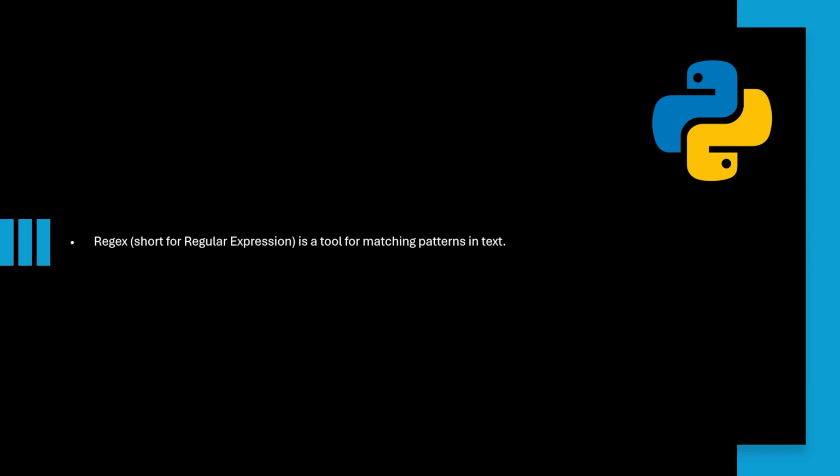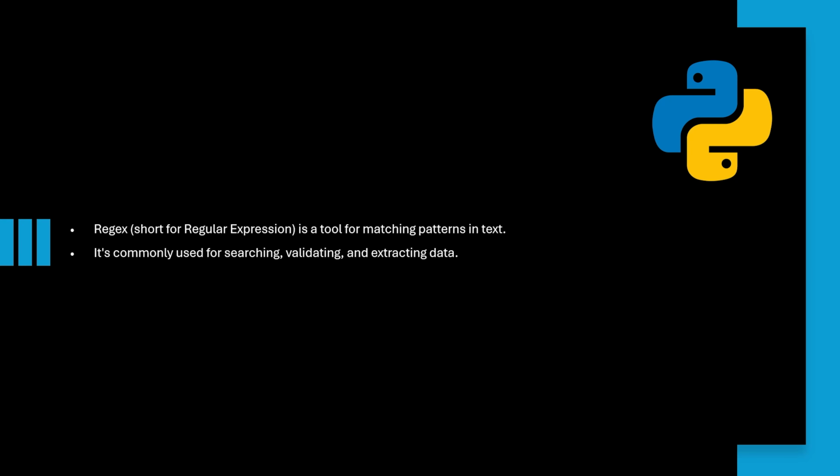RegEx, short for regular expression, is a tool for matching patterns in text. RegEx excels at searching, allowing you to pinpoint specific strings, like finding all instances of a word or pattern in a document. Second, it's perfect for validating data, such as ensuring an email address follows the correct format, like user@domain.com, or extracting data, enabling you to pull specific pieces like phone numbers or dates from unstructured text.